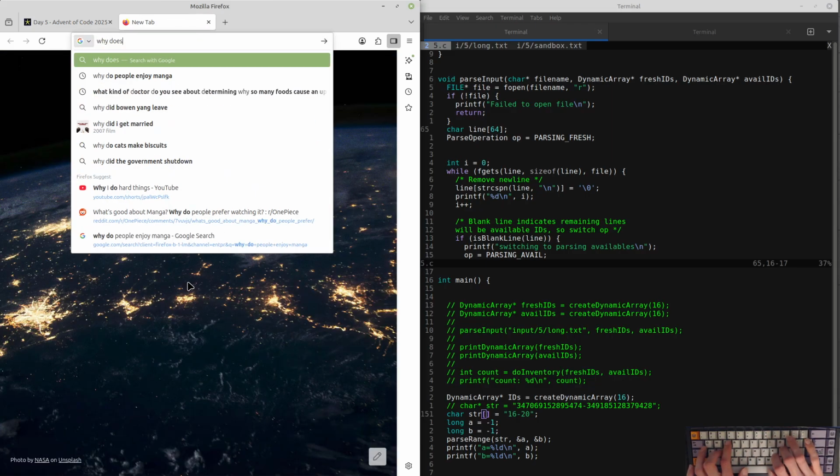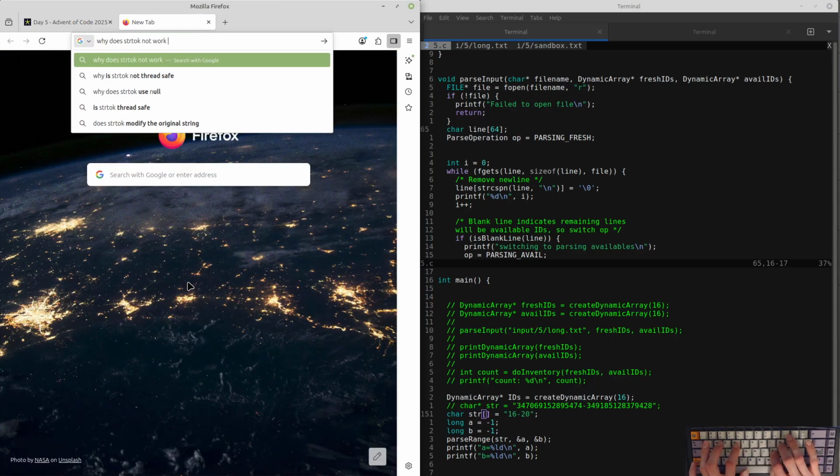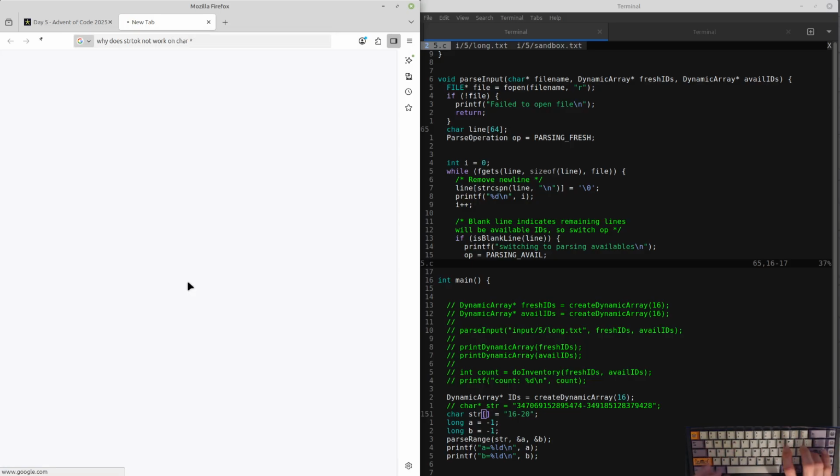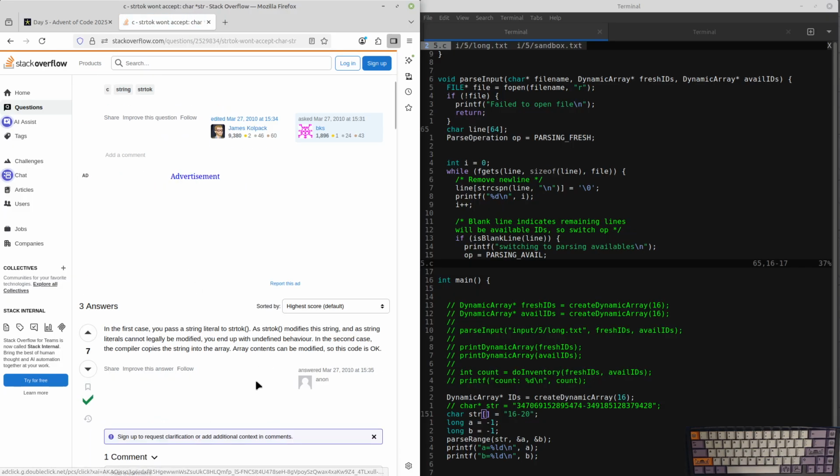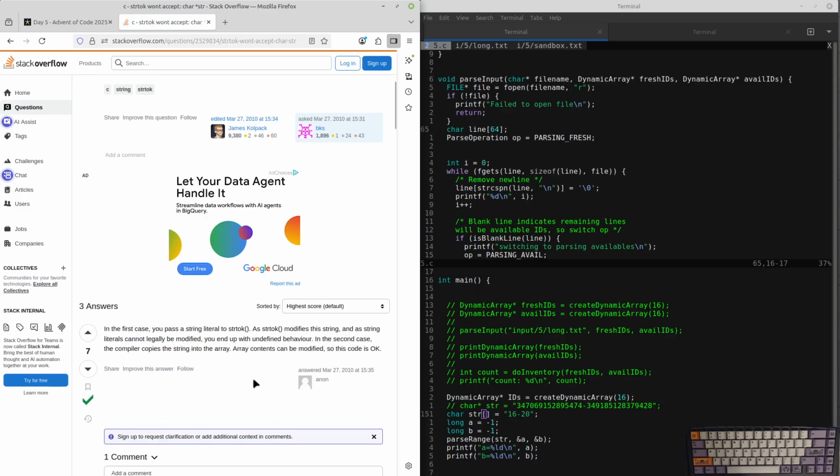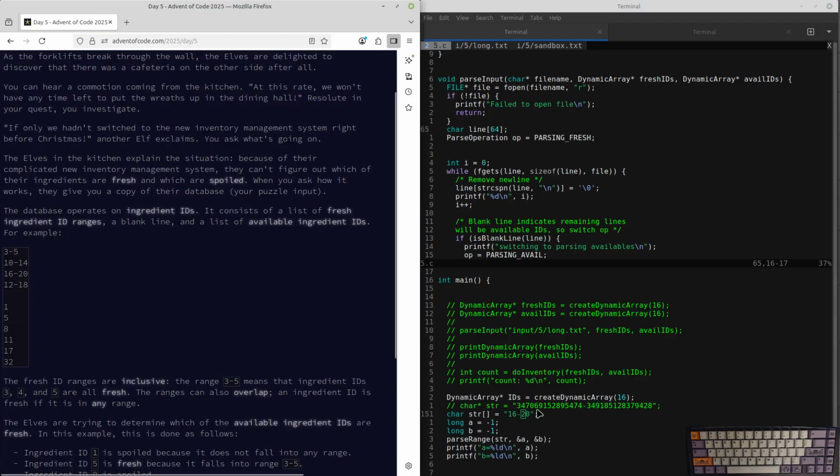Why does strtok not work on a char star? Oh, that's right, because strtok inserts null characters at some point. If it's just a char star, it's a literal, it can't be modified. Sure, makes sense.